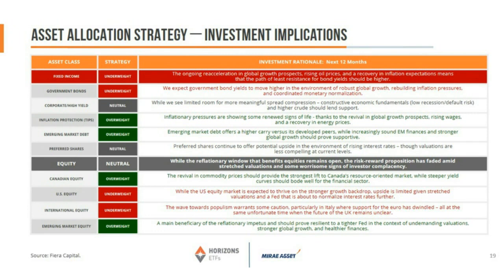We continue to like corporate and high yield just the way that we like equities for 2018, but within the fixed income space, like I mentioned, after a very strong 2017, corporate and high yield spreads fell back to pre-crisis levels. So a lot of the easy money had been made. So what we did was we took some profits at the end of 2017 in both the corporate and high yield space as well as preferred shares, and are holding on to that allocation in cash, waiting to opportunistically deploy that back into these sectors because we do think that they will outperform a traditional universe mandate in the coming year.